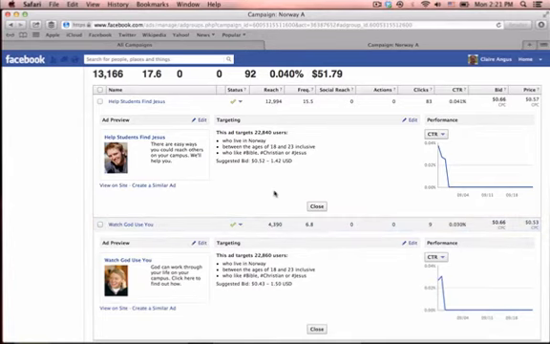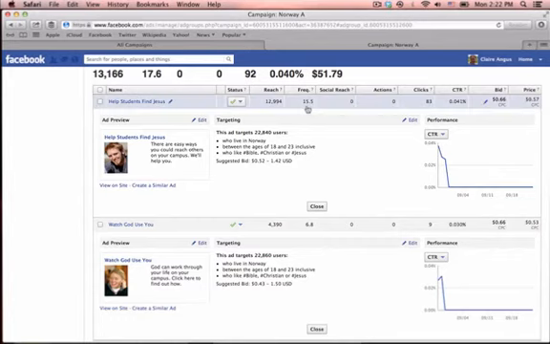Now, why are those so different? Facebook has a way of calculating which ad is being more effective, and it will close down or under promote ads that are not as effective. So they guessed, or they somehow calculated, that Watch God Use You was not being very effective, and so they downgraded it. Whereas this one, they continued to emphasize.